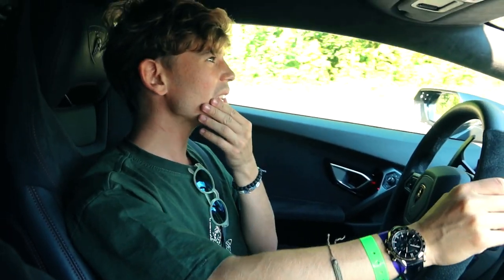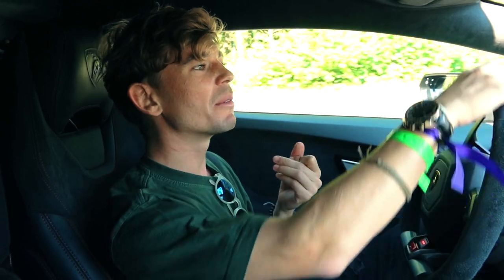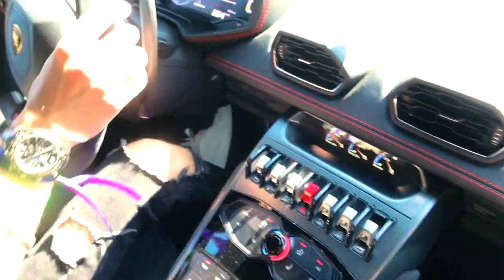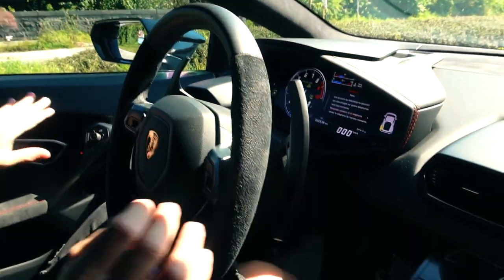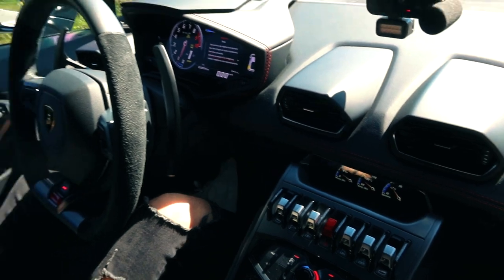And compared to Audi R8 V10 Pluses, the new ones, there isn't that massive of a difference. Whereas in what it delivers, I think there's a big difference in terms of what you get for your money in this. Because first of all, it's a Lamborghini. And second of all, the little details like down here, you see with the start button, or the details of these buttons, you feel like you're in a fighter jet. The steering wheel, you've got these big solid paddles, everything feels quality. You feel like you're really in a proper thoroughbred supercar.